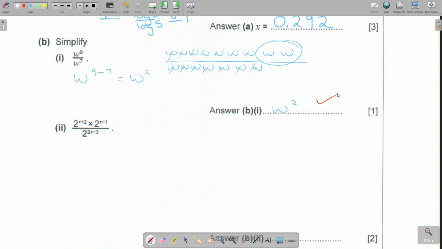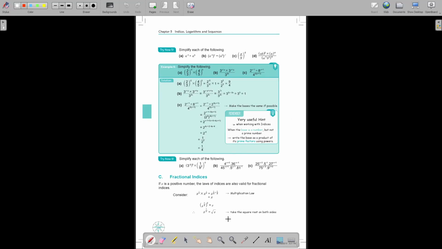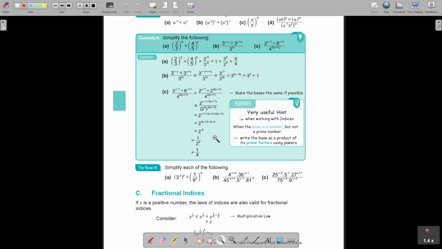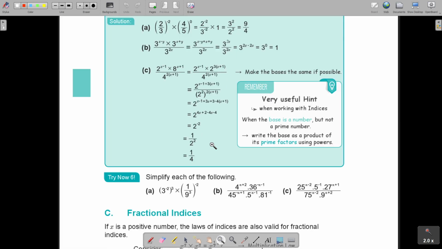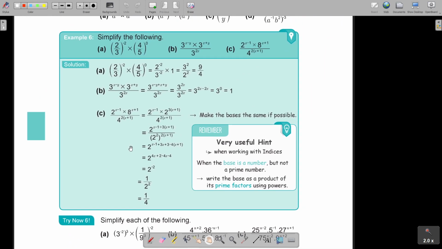Now, this one is a bit more challenging, but again, there's an example in the textbook that will help you. So let's just go to that example. It's question number 7b, the second one. Okay, and we make it bigger again. I'm not going to run through all of it, just C. I think C is enough to help you. So be careful when the base is not alphabet letters. Then it is a bit more challenging, but see it as an A or a B.